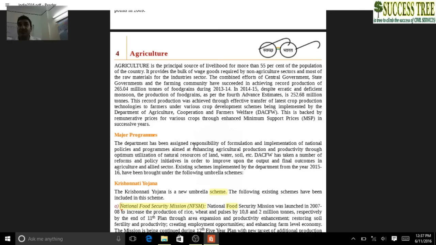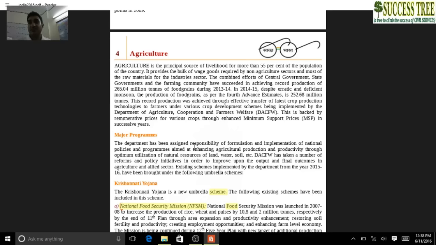So our government, our finance minister in the budget has said that we need to move from just looking at food security, to also going for the income security of the farmers. And the budget aims to double the farmers' income in the coming 5-7 years. So the government launched various schemes and policies.